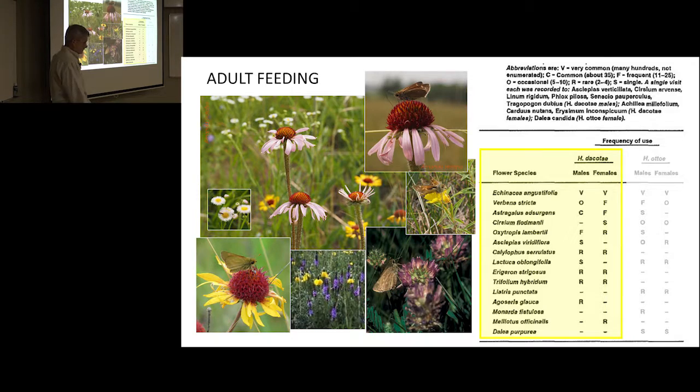Adult feeding is also a crucial factor. Eric mentioned the impact of haying if it removes the floral resource. These guys depend on a floral resource for moisture at the minimum, and probably nutrients as well. As I said, they mature eggs slowly during their lifetime, so the longer they live, the more eggs they can produce, and they have to have this water and some energy input.